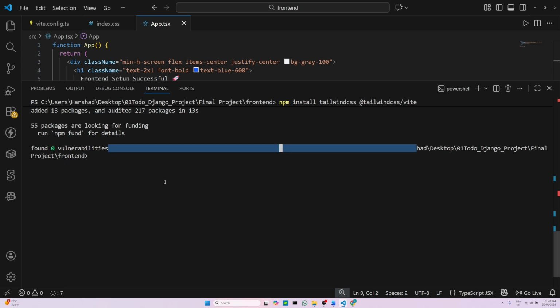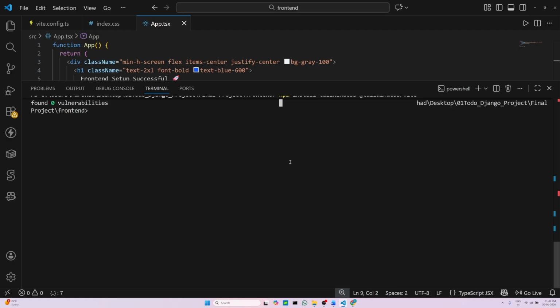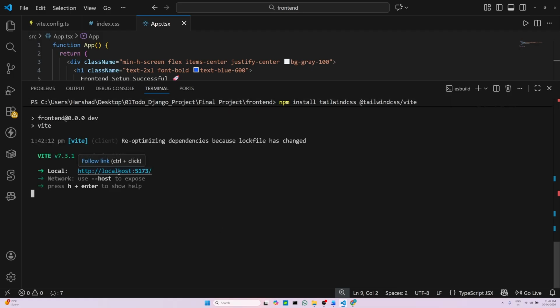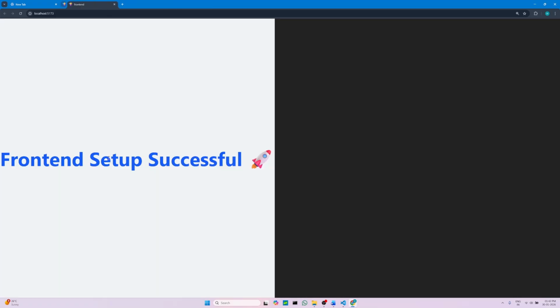It is in the center. I don't know what that is, but it will work. Just type npm run dev. Okay, this is Tailwind CSS code. It is successfully configured in our project.